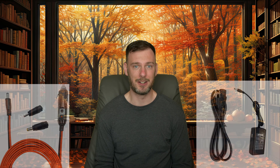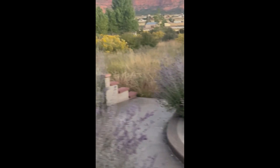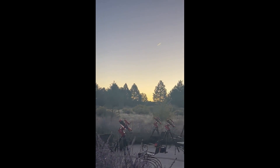And speaking of cables, one of the most important lessons we learned during this workshop is the difference between 12V DC plugs and AC adapters, which are also sold as a way to power your AM5, dedicated astro camera, or ASI Air. We had nearly identical setups between two students — same Jackery battery, same camera, same telescope, same mount, everything. But one student used the AC power adapter plugged into her Jackery, and the other used the 12V DC cable, which I normally recommend. By the end of the night, the student using the AC adapter had completely drained their battery — down to about zero percent — while the student using the 12V DC plug had about 50% left. The DC connection is much more power efficient and your battery is going to last a lot longer.